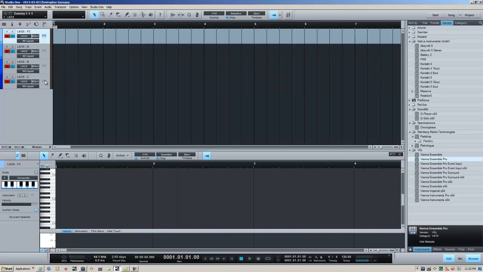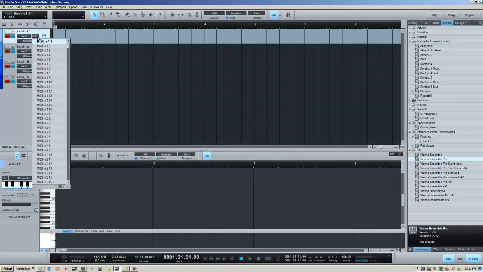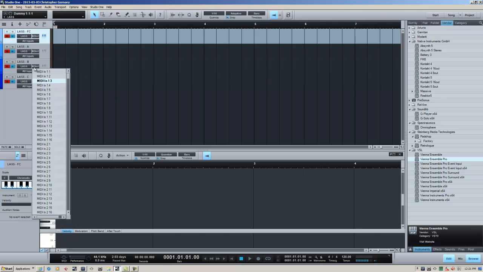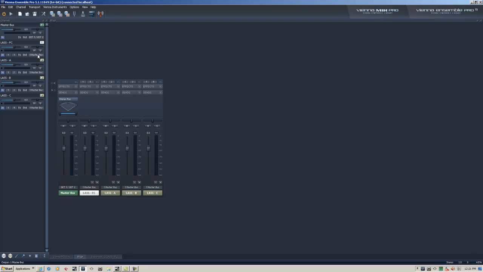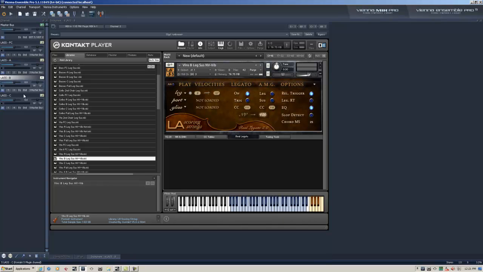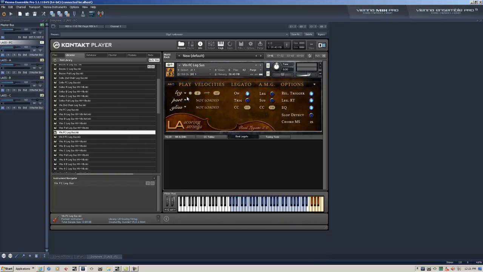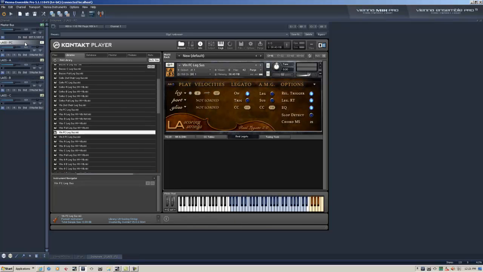I'm connected to a 64-bit VE Pro session, and each one has its own MIDI channel: 1, 1, 1, 2, 3, and 4. Now, over in VE Pro, I already went ahead and just added 4 tracks in Contact 5. I basically loaded the legatos of each section. Now, I got rid of the portamento and glissando just to speed through this, just for legato purposes, just to get through the video. So let's go ahead and begin.